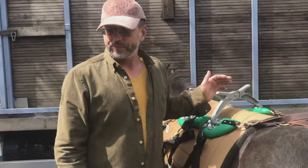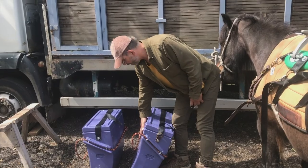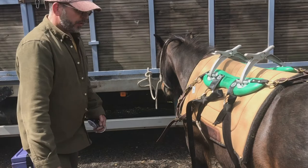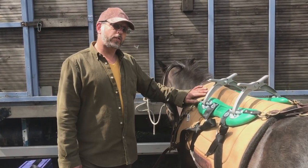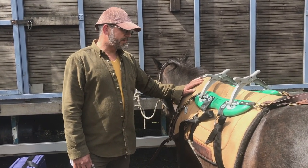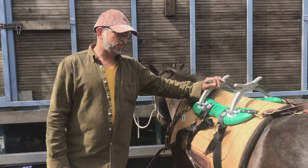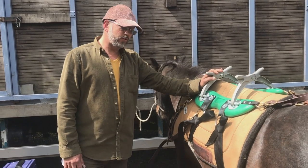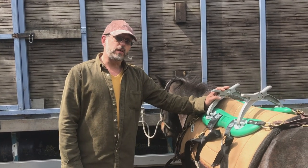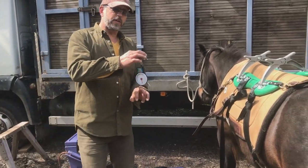Then we've got these fiberglass boxes which are made to fit the side of the horse. Normally we can carry up to 20% of a fell pony's weight, and these ponies are about 400 kilograms, so that means we can carry a maximum load of about 80 kilograms on a horse. The pack saddle kit itself is about 12 kilograms, and usually we're carrying about 25 kilograms in each box at full weight. Today we're much less than that. I usually weigh stuff to make sure it's balanced.